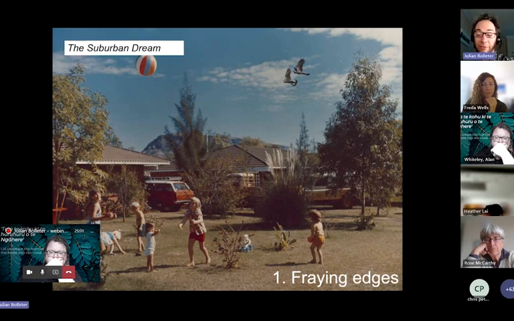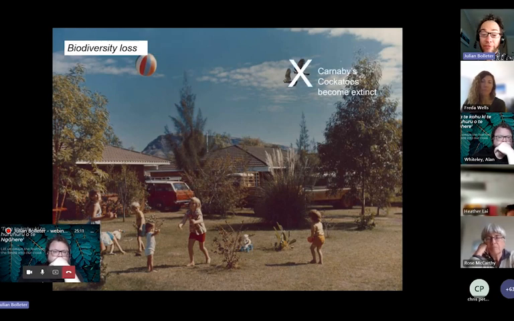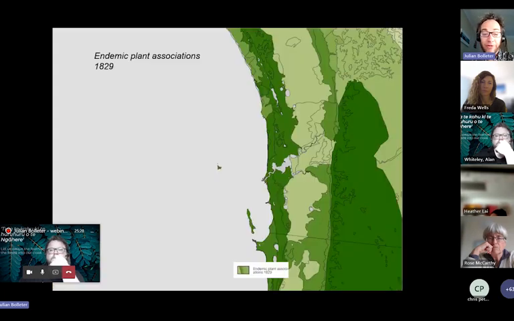But despite these undoubted virtues, it would appear that the suburban model adopted across Australia is running out of steam, and its once enviable livability is on the wane. One of the first and foremost issues of our nation, and I'm sure New Zealand, relates to the erasure of diversity. Globally, we're living through what is popularly known as the 6th Great Extinction. A third of all amphibian species are at risk of extinction. A fifth of the globe's mammals are classified as endangered, threatened, or vulnerable. And we could see this in Perth.